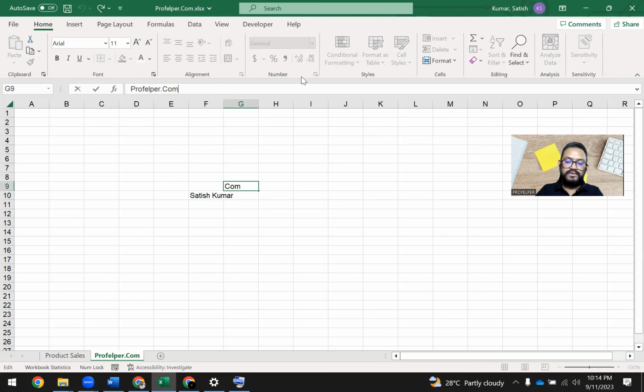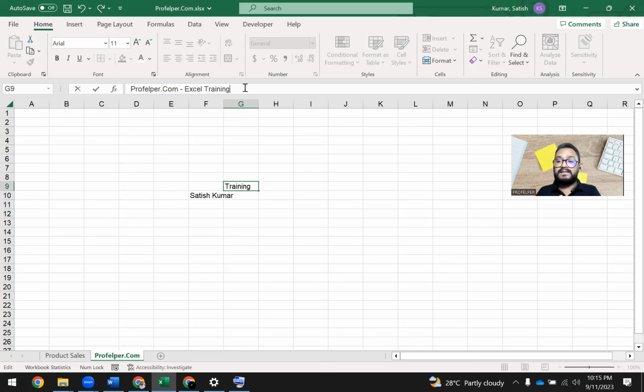Let me just edit. Suppose if you want to add something, Excel training, right? So I've entered it. But see, I have not pressed the enter yet. I have typed some text. This was already written in the active cell, and this I have just typed. So I have not pressed the enter yet. You just need to keep this in mind.